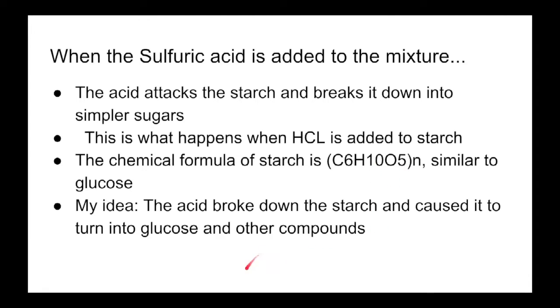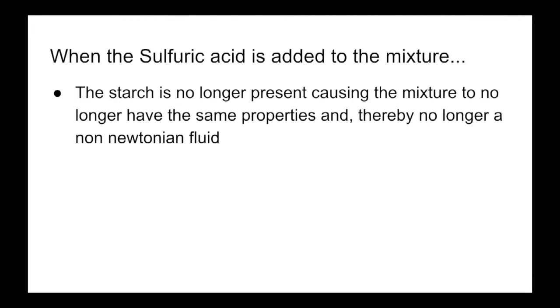So my theory is that the acid broke down the starch and caused it to turn into glucose and other compounds. Now, the starch is no longer present, causing the mixture to no longer have the same properties, and thereby it is no longer a non-Newtonian fluid. Back to you, Scott.